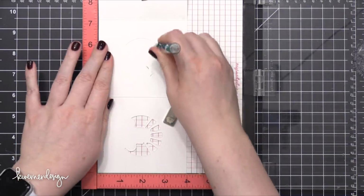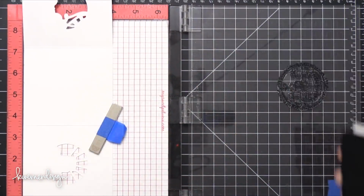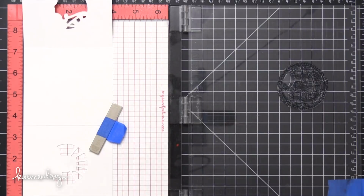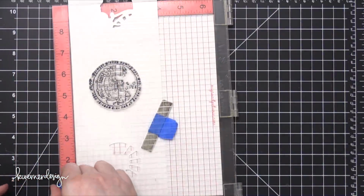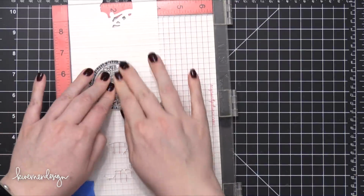This just makes it so I don't have to worry about smearing any ink when I go to erase the lines later. I'm going to erase them first. So I'm stamping down in that same ink, which once again is VersaFine Onyx Black ink.